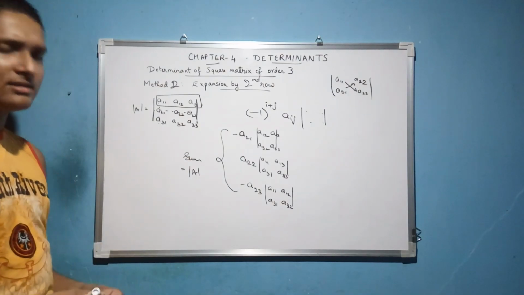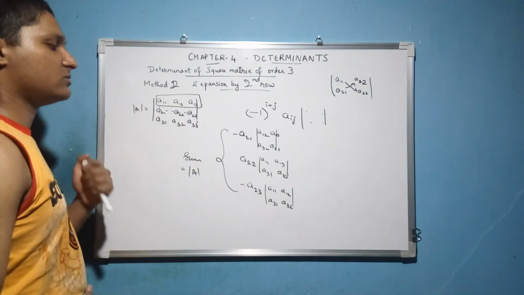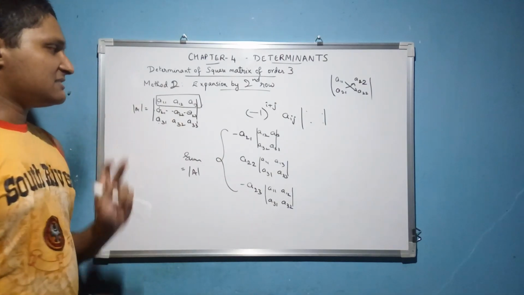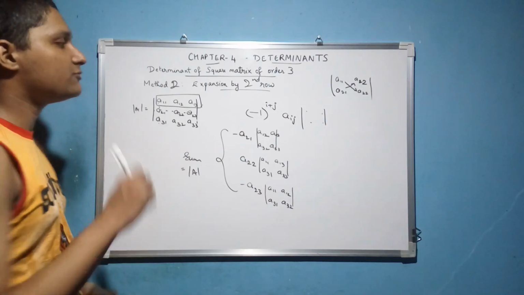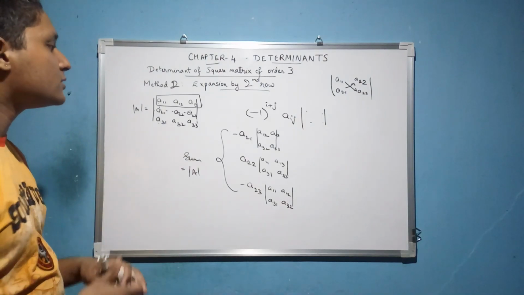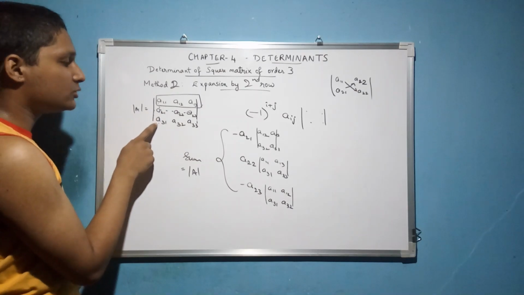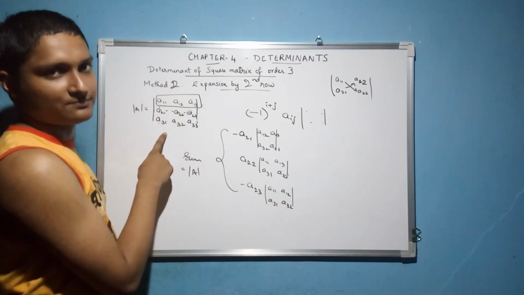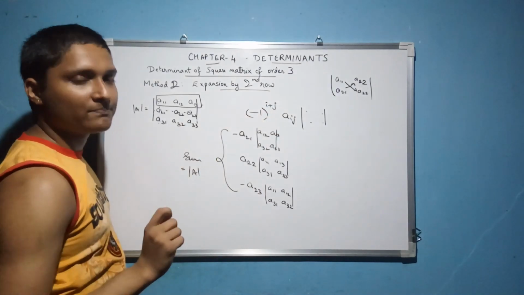If you get the numbers, it's easy, rather than going on using these big variables and all, which gets irritating. So this much is all about this. Even if you use the column, we are going to follow the same thing, right? If you are going to use the column, you start with A11, go with A21, A31, and you need to follow this I plus J.